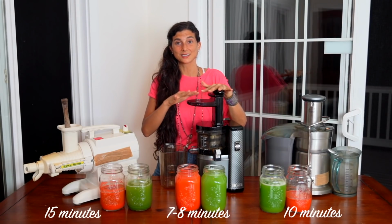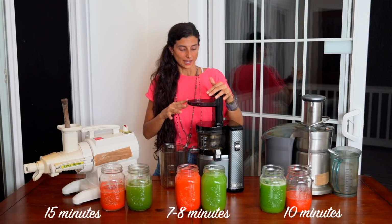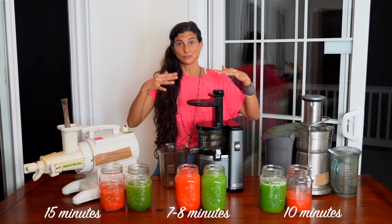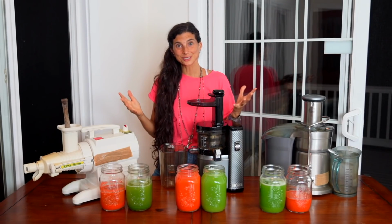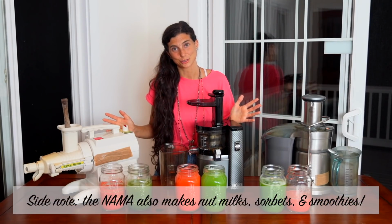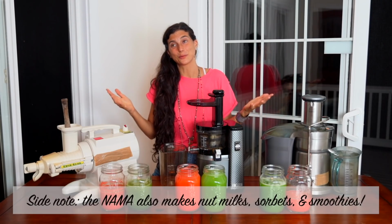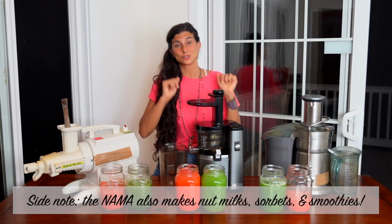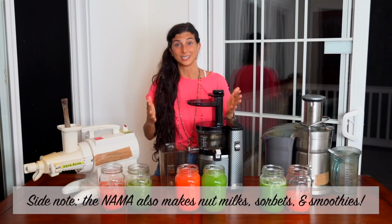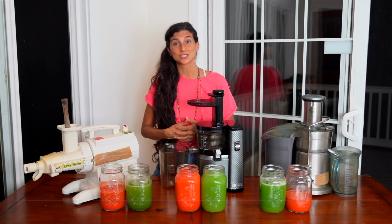Last but not least, the Nama took me about 7 to 8 minutes to clean, and that was also to clean, dry, and reassemble. It took me the least amount of time. Now, I will just say this, no one likes to clean the filter inside their juicer, so I don't think you can avoid that at any point, because something needs to strain the juice. So the Nama saves you the most time when it comes to cleaning your juicer. It is the easiest juicer out of these 3 types of juicers to clean.